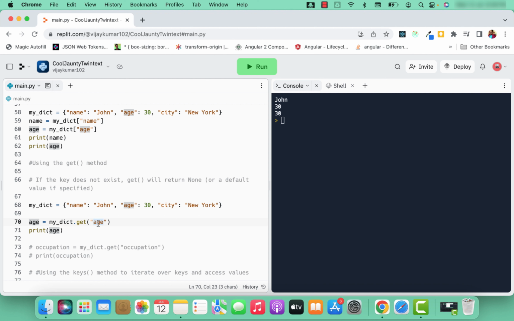But suppose I want to get a value for any non-existing key, then it will not give me any error. It will give None if the corresponding key is not present. This is one of the benefits of using the get method. Suppose the key is not present in the dictionary, it will not throw an error, and it will provide you None.